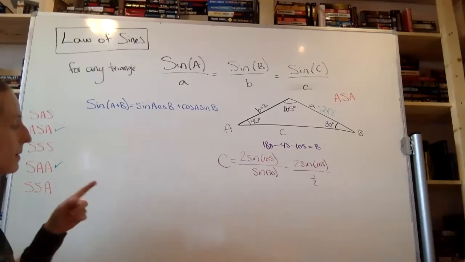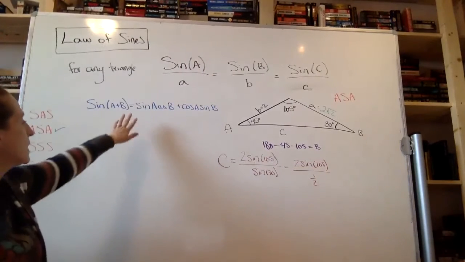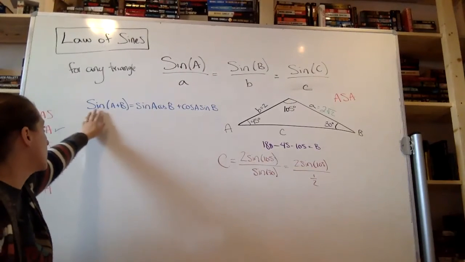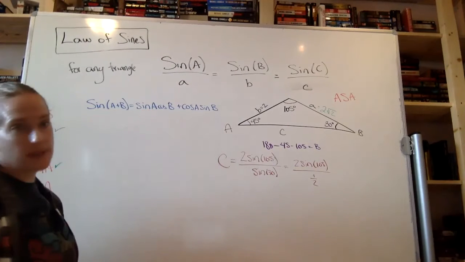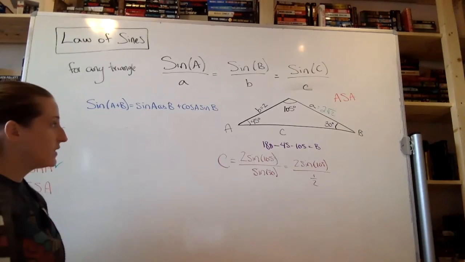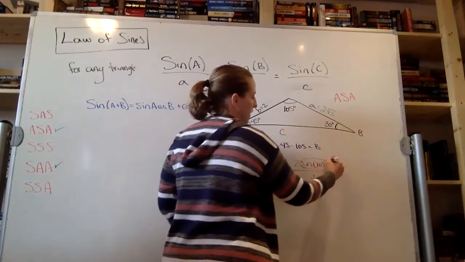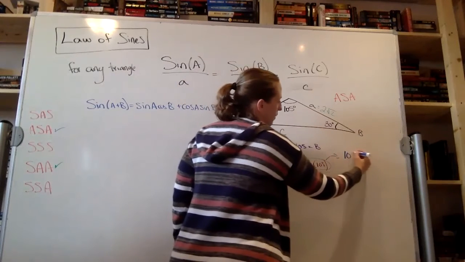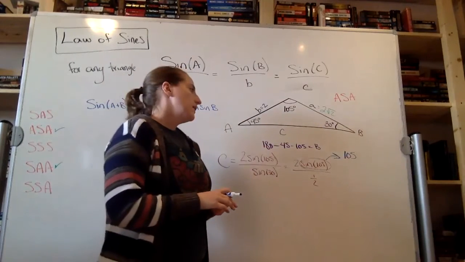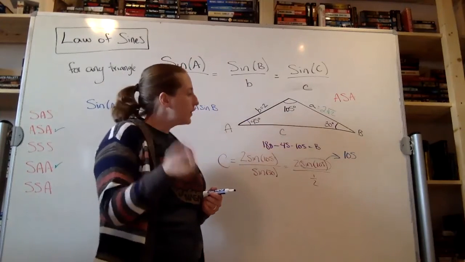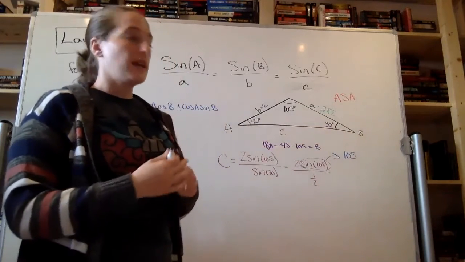Okay, so remember where we were. We're trying to find sine of 105, and I made the claim that we can do that using our sine sum formula. Sine of A plus B equals sine A cosine B plus cosine A sine B. What that depends on is our ability to write 105. So from over here, we need to be able to write 105 as some combination of the standard angles that we know. What do we know? We know 0, that's not very helpful, 30 degrees, 45 degrees, 60 degrees, 90 degrees, etc.